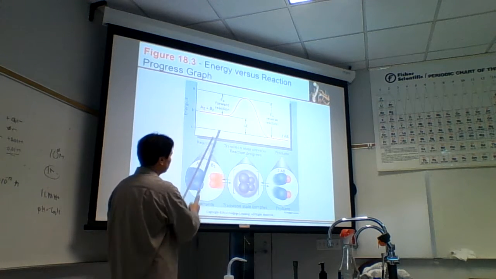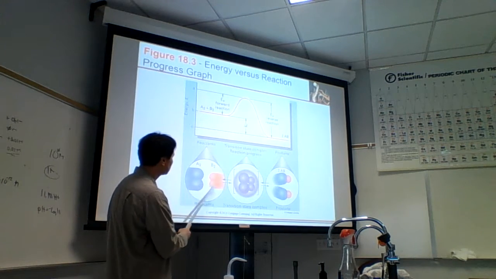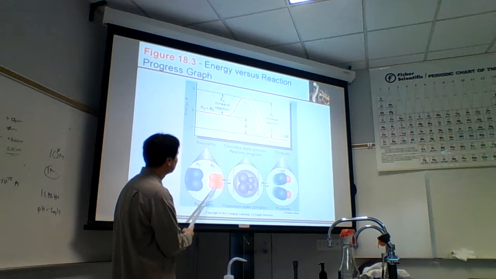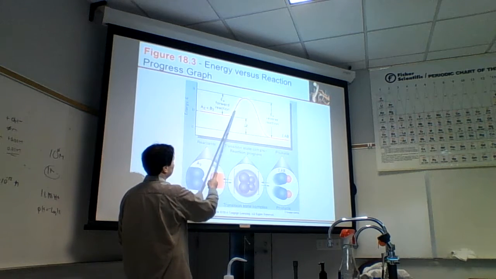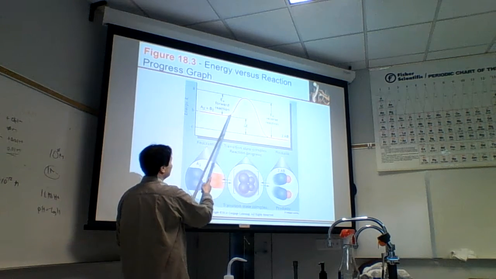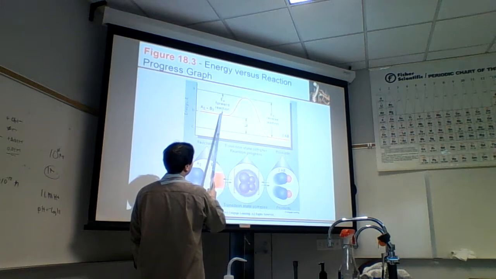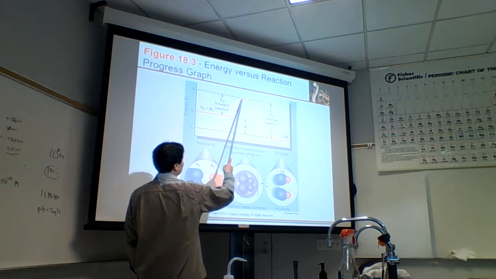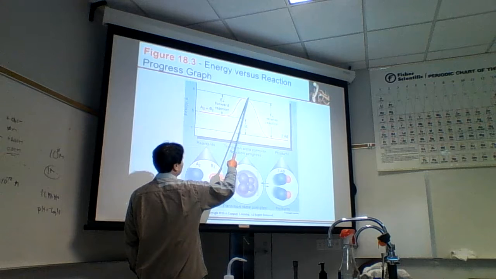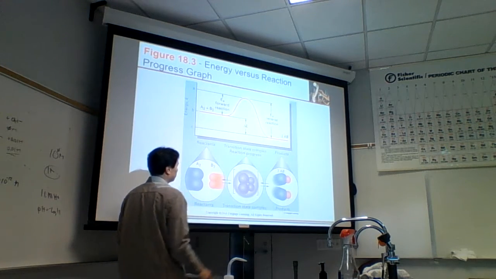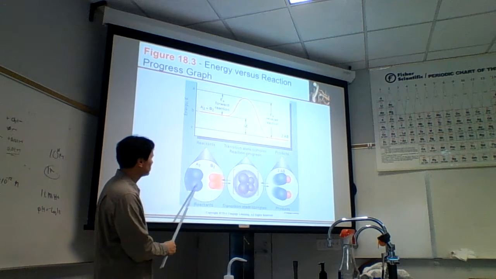And so in going from reactant to product, one, there has to be a collision with the correct orientation and the correct energy. If those are incorrect, it's not going to be able to climb this hill. This is what we call an activation hill. That is, it has to have enough energy to break the bonds and start forming the new bonds. Then it can go to product. And so there's got to be this collision here.